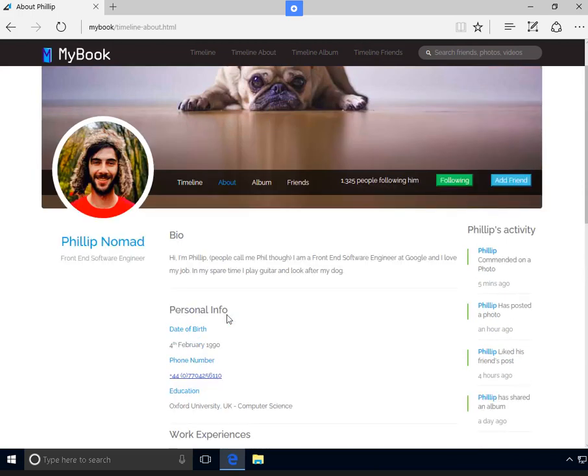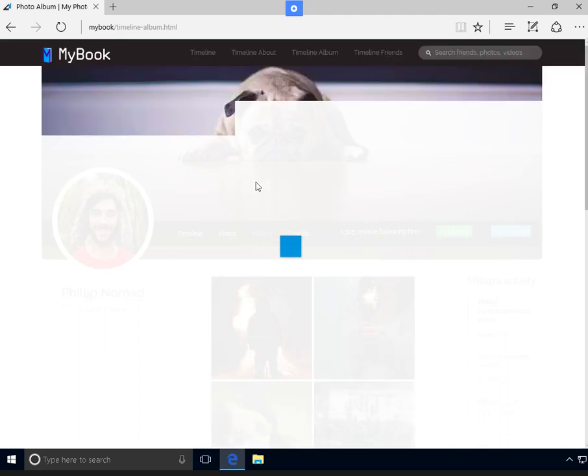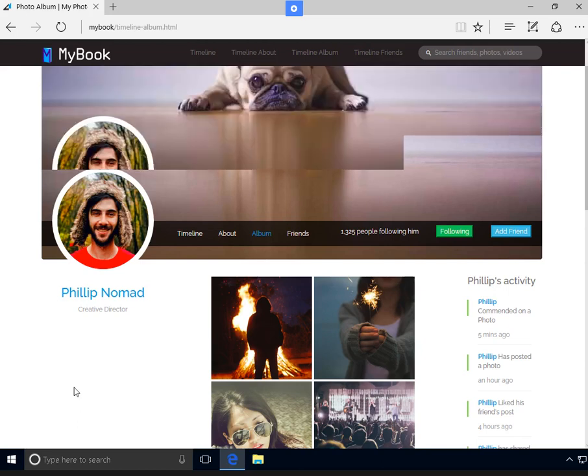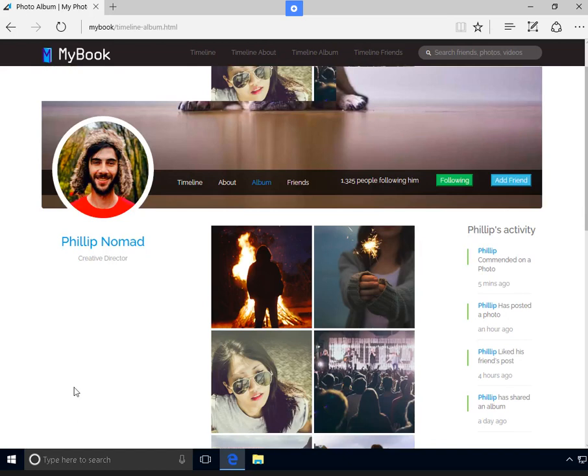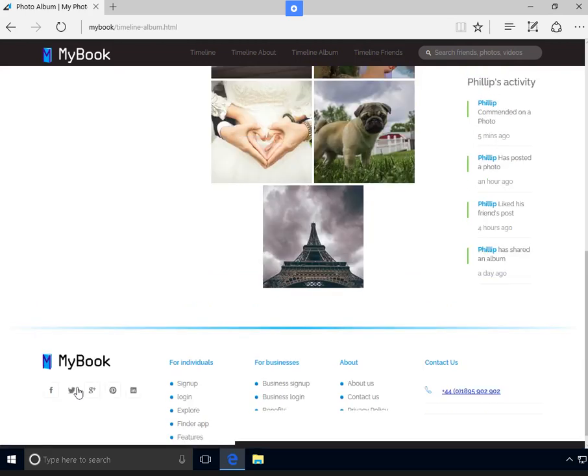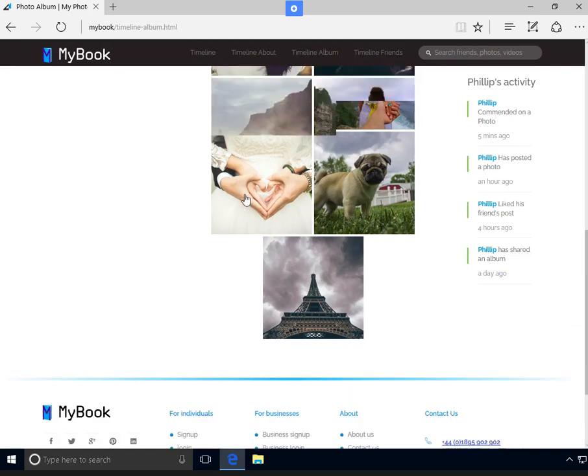And then, what about the friends and albums? So in the album, notice here, a lot of friends. In the album you can try to find out what Philip liked very much. Just scroll down slightly and see the puppy photo and then the wedding photos.